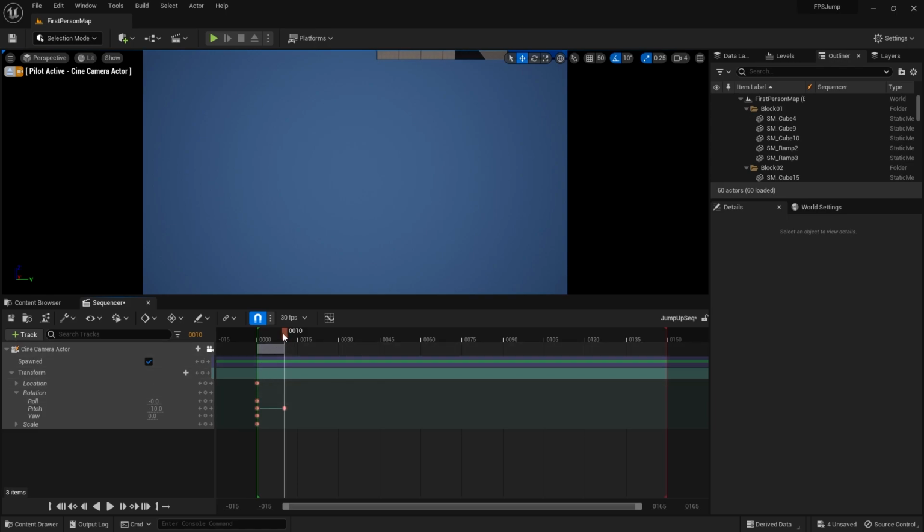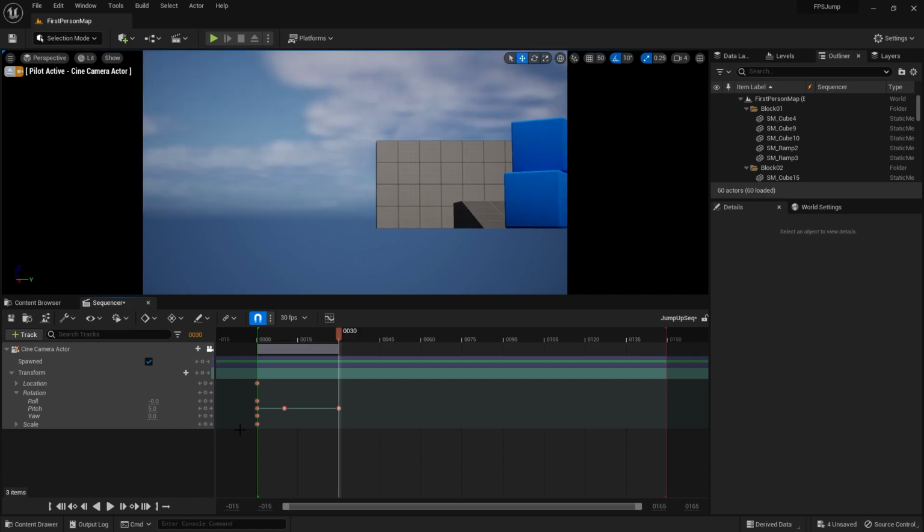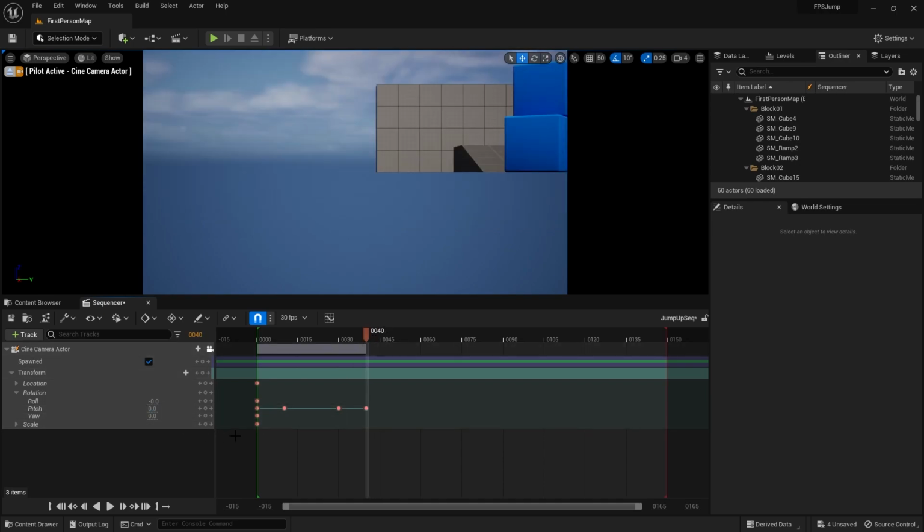I'm then going to move my playhead a little bit further forward and make it readjust. We'll go to frame 30 and bring that to positive 5. And then I'm bringing it back down to 40 and changing that to 0. And then I'm going to change the length of my animation by just dragging the playhead down to the end here. So the full animation is this sort of speed.